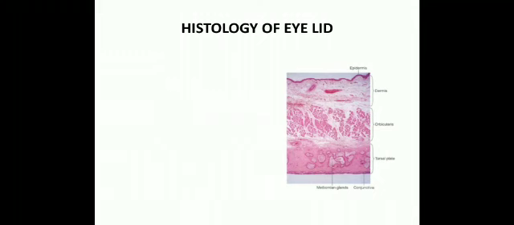Next we will discuss the histology of the eyelid. The eyelids are a pair of movable skin folds which protect the cornea from dust and help in keeping it moist. It has different layers. The outer layer is made up of true skin, which is thin skin, and hairs are present along the margin of the eyelid as eyelashes. Below this layer there is a delicate connective tissue.